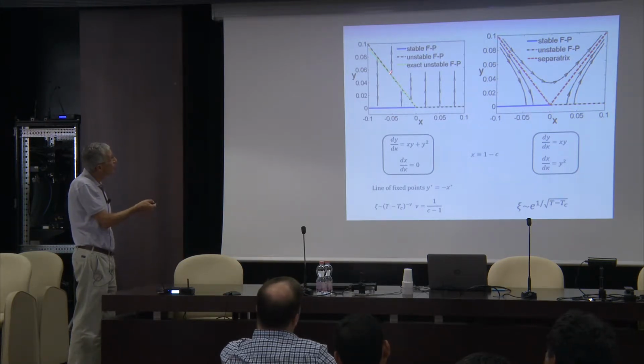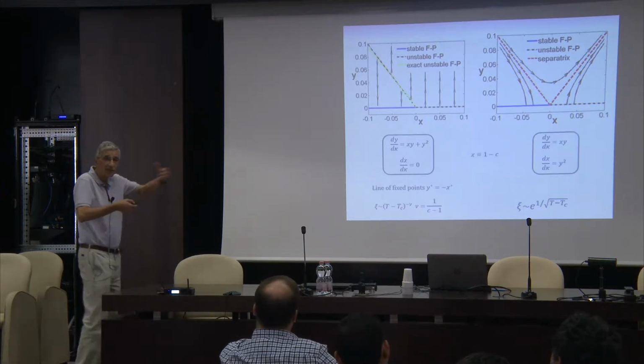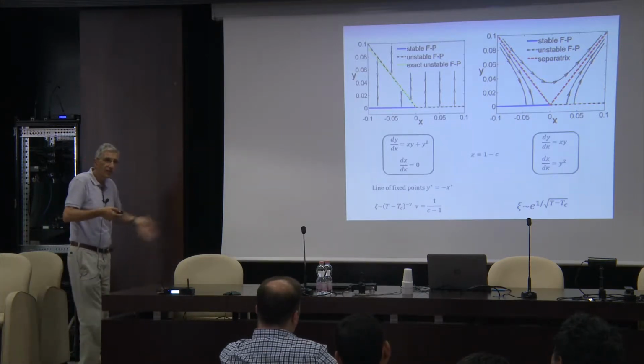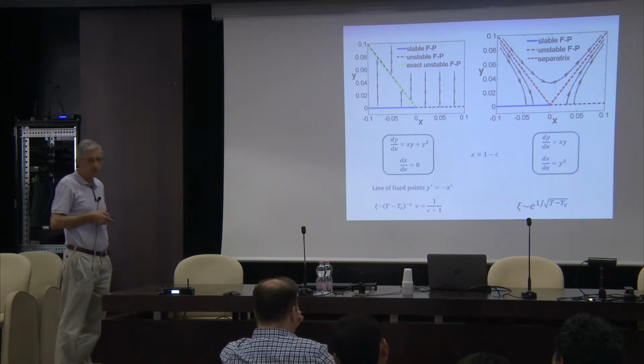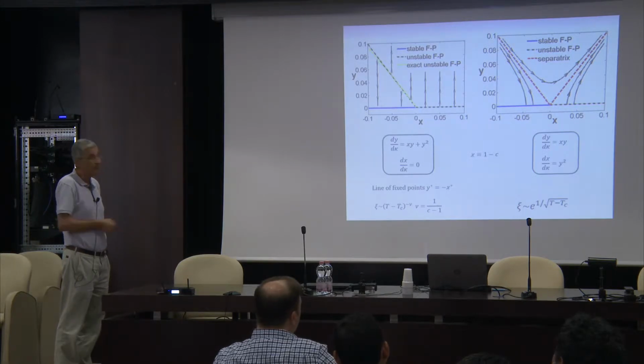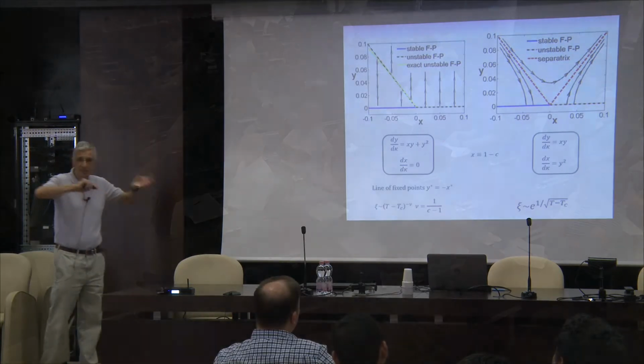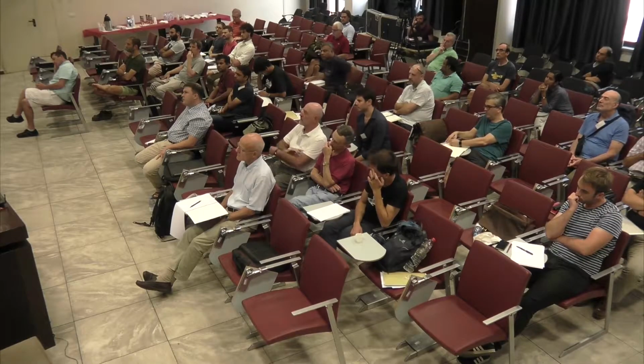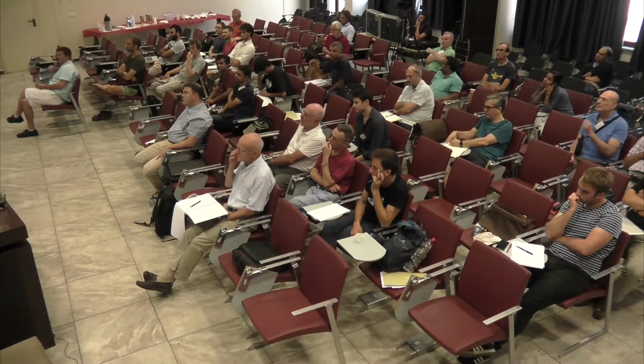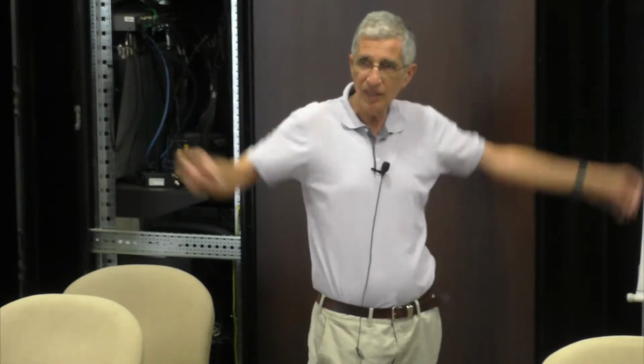Each one corresponds to a different value of C, and that's why you get the non-universality of the exponent nu that I described. It appears here. Okay, so that's very schematic. I just wanted to show you that the difference between this exponential divergence and algebraic divergence comes because of the truncation of the interaction, the restriction to nearest neighbor, basically.